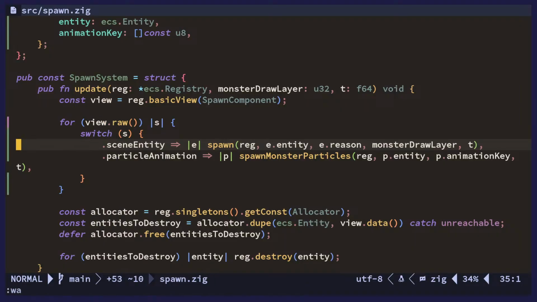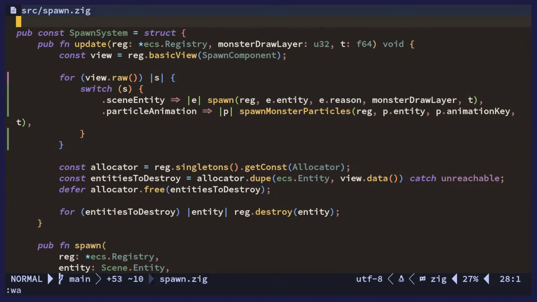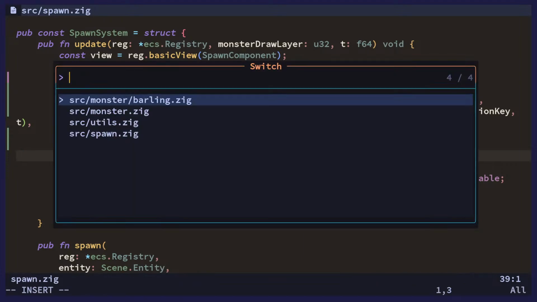So yeah, so now we spawn this animation in a separate step, which avoids the pointer from invalidating. So that's nice.